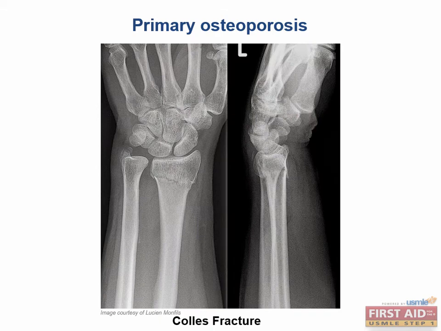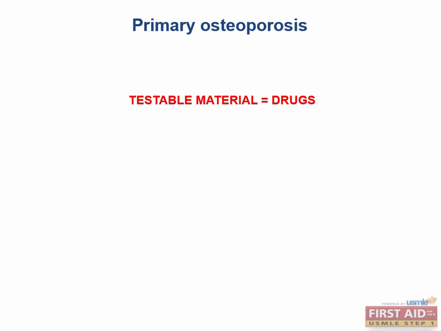A second clinical presentation is with fracture of long bones, like the femoral neck or the distal radius, which is called a Colles fracture, which happens after a fall onto an outstretched hand. Look out for medications that can cause osteoporosis after long-term use, such as steroids, anticonvulsants, anticoagulants, and thyroid replacement therapy. These will be long-standing medications.